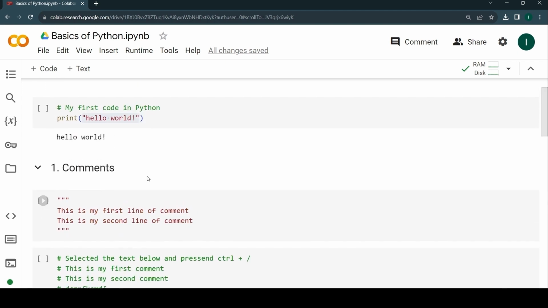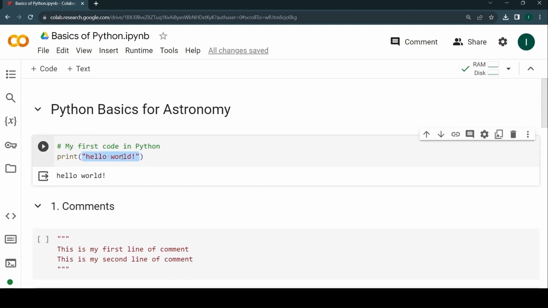And the same kind of concept has been used over here. In order to print hello world, I need to pass it in the format of quotation marks so that it is converting this kind of data into string. And now Python understands automatically that go ahead and print this string data. It's not a variable anymore.